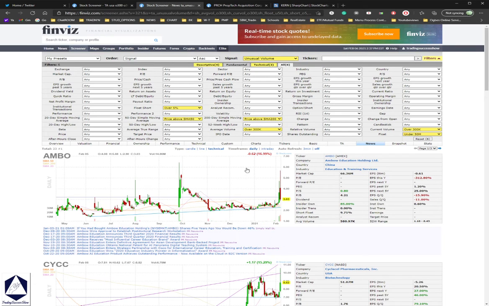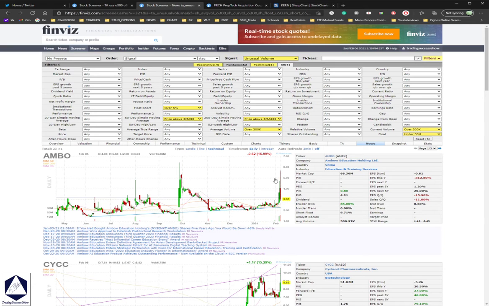Which is good, because you want stocks that are above the 200 and the 50 moving average. Even if the stock is flirting around the 20 moving average, it's still okay, because most times a very strong stock needs to hold the 20 moving average regardless. So it is good.